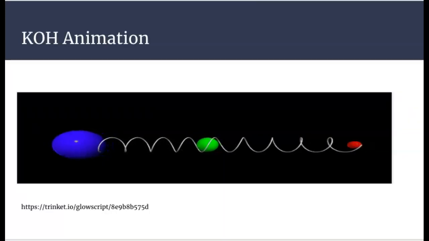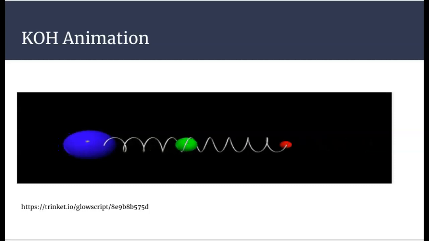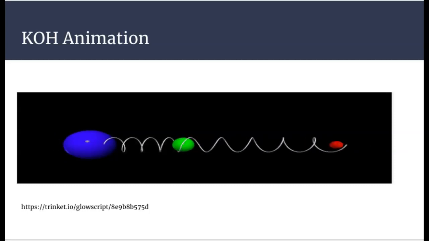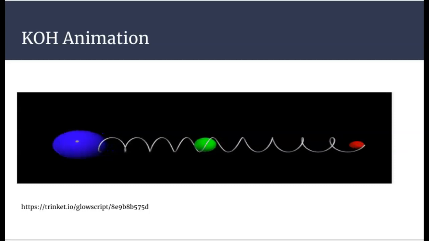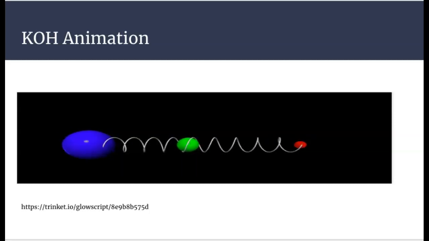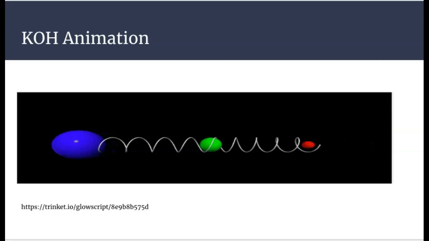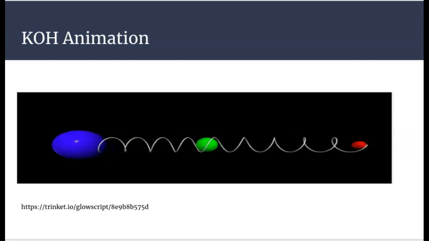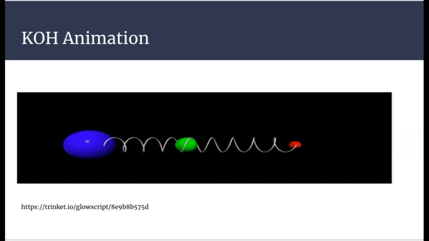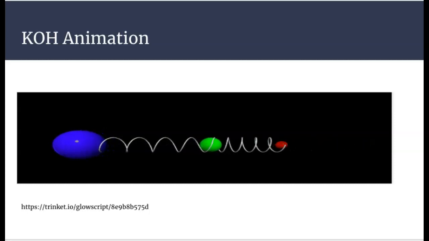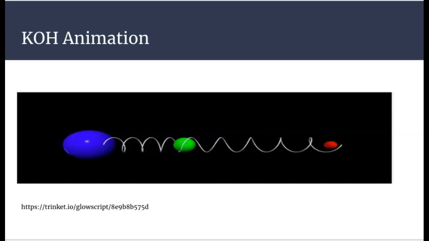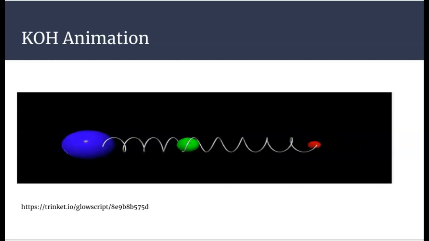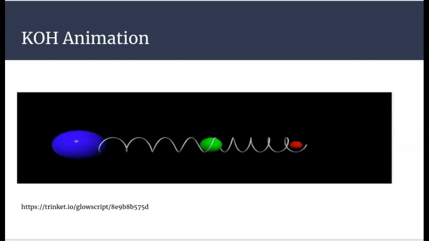This page shows the KOH animation that we ended up with. I'm going to let it play for a second and you can see that the springs are oscillating and we are able to nudge the molecules to make it look like it was pulling back towards the potassium atom because it's the biggest, and I feel like it had the strongest electronegative pull. So our construction was trying to be consistent with the electron pull attractions for the actual molecule itself. But that's about it. Thank you.